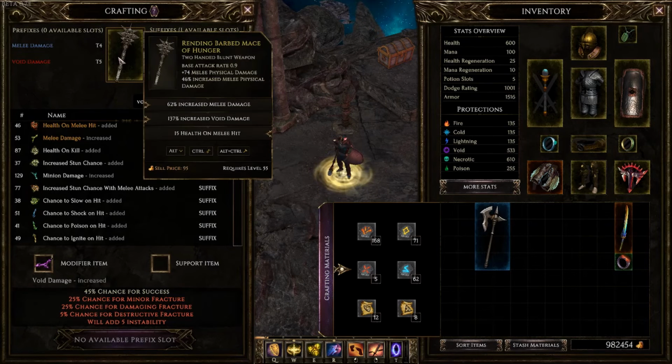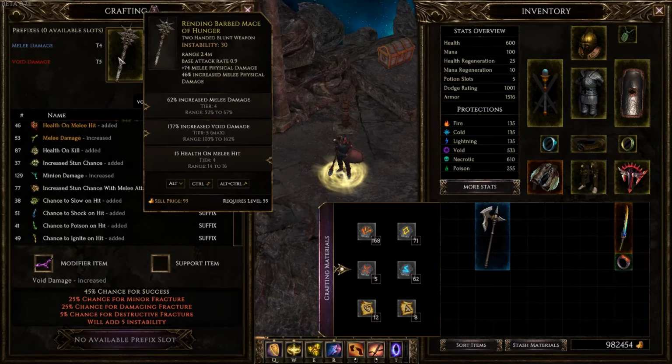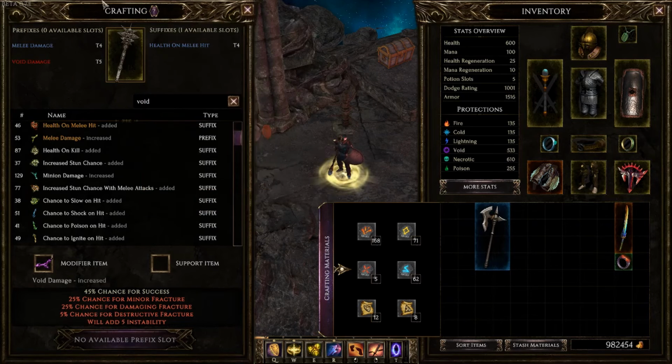But let's see what the tier is for this. So we got 137% increased void damage. We know what the tier is, but is 137% as much as we can get? Well, let's look. If we do Control-Alt, we can see that there's a range of tier 5 increased void damage from 103% to 162%. Well, what if we want to try to get the 162%? Can we do that? And the answer is yes, we can.